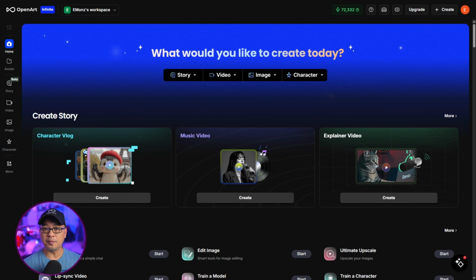Now, although this model is very versatile in terms of realism, it's not an all-purpose model like Flux Context that can do many styles from anime to abstract and all. That's not what this model is. But if you want realistic images of people mainly, OpenArt Photorealistic may be the model for you.